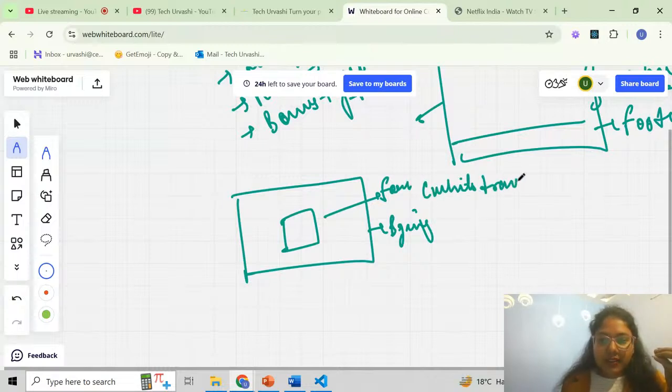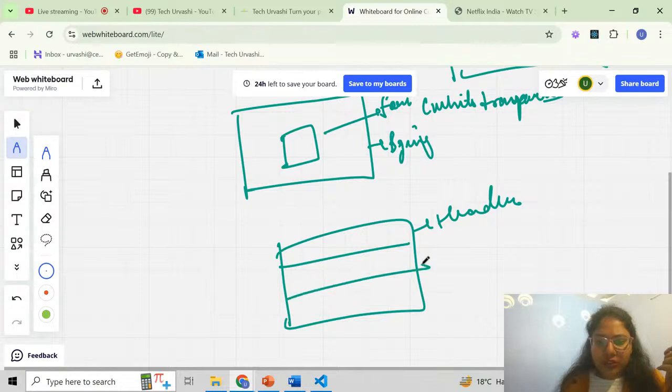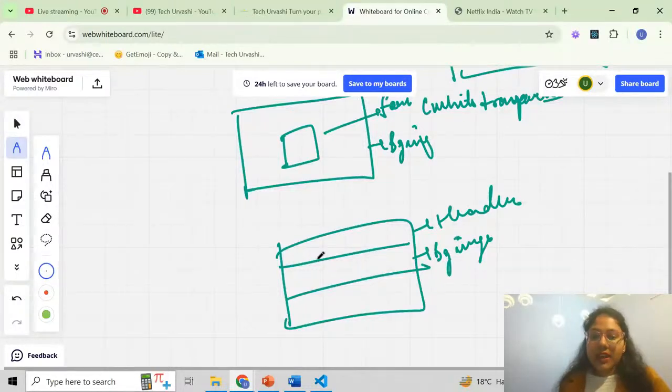Okay, this is exactly what we have in Netflix as well. In Netflix, in the banner section, we have a header here. In the banner section, in the background you will see one background image. Maybe this is a collage image. But on that there is one more layer. That layer is a black transparent layer.